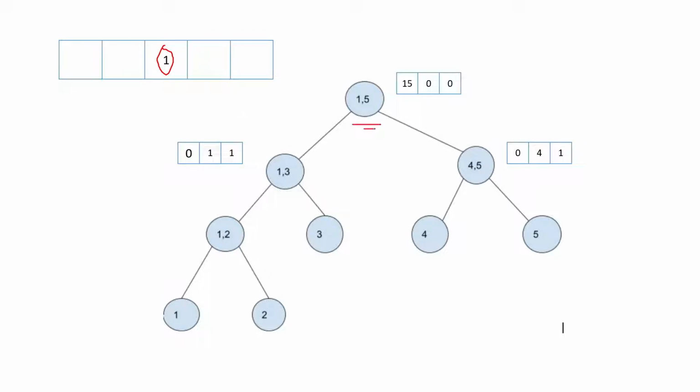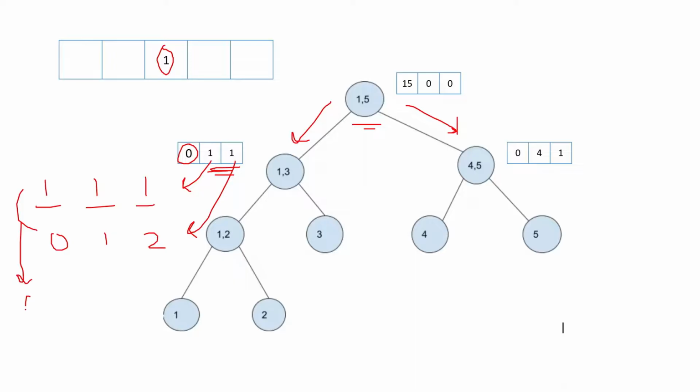For this node we have a partial overlap, so we'll have to go down. Here we have no overlap. Now in this case we also have partial overlap, but here we have some lazy values that we need to propagate. Now how is this sum going to be generated from these lazy values? This one means that it first needs to be added to all the values in this range. This range is 1, 2, 3. So we need to add 1 at all these places, and then we have to do one operation of this kind in which we are adding 0, 1, 2 to the entire range. We can easily calculate the contribution of these two values, and this turns out to be 6.